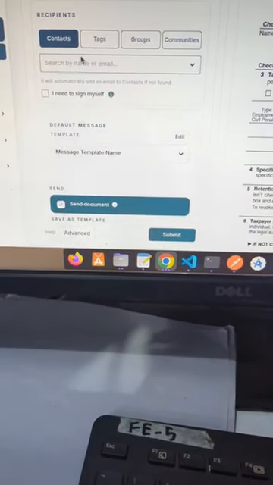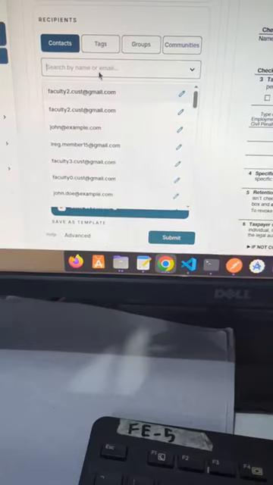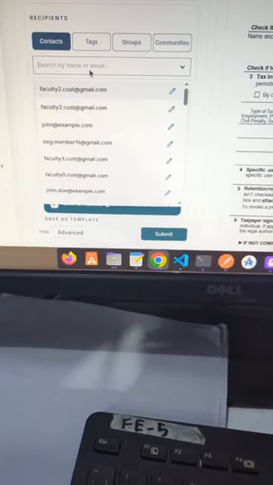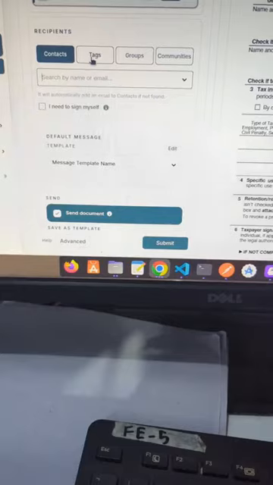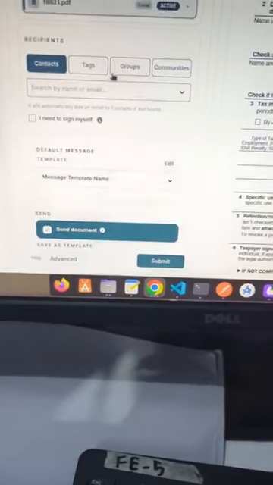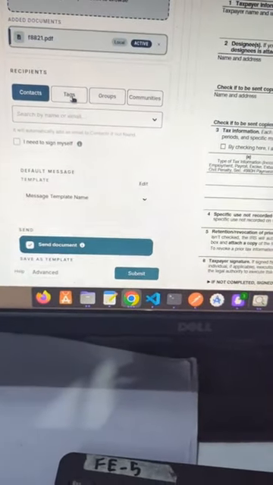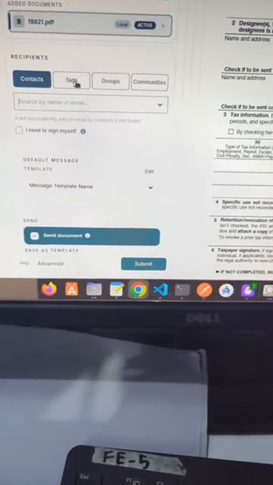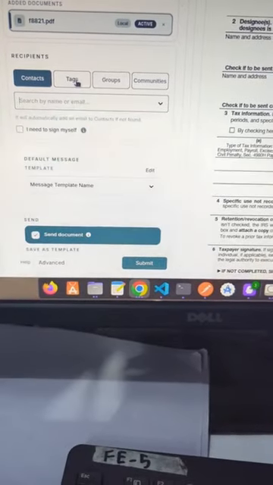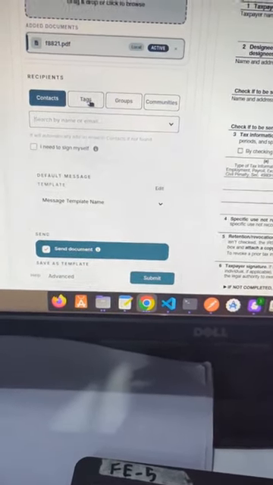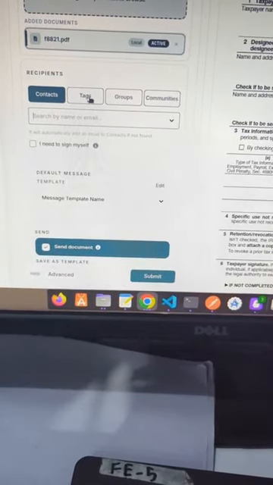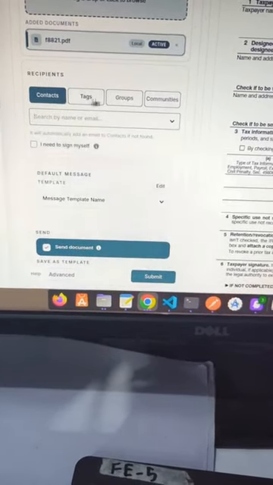You could select those contacts by start typing their name or an email address, and those contacts can be added from here. You could use groups, so tags can be assigned to groups like parents, moms, dads, any type of groups, like a class or a section, or any type of groups can be assigned tags. So you could use those.